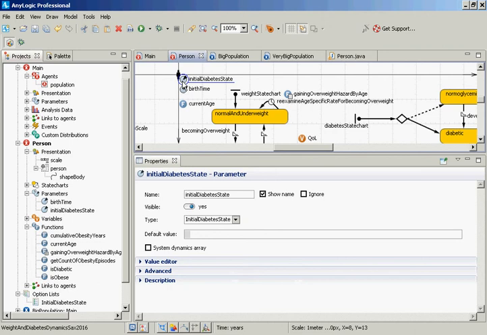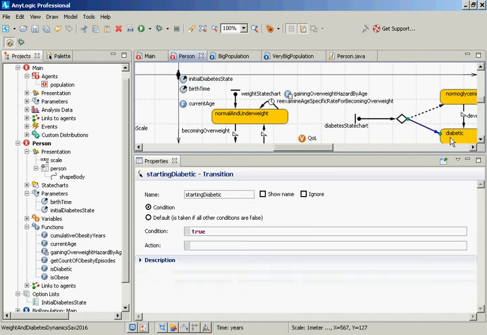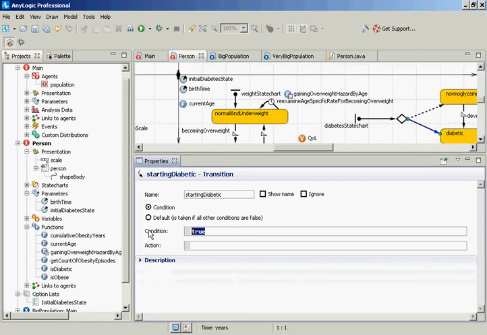Diabetic or normoglycemic. Under what conditions would someone go initially into the diabetic state? Tell me the condition. Good. In other words, how would I test if initial diabetes state equals diabetic? Equals diabetic, with the capital D.